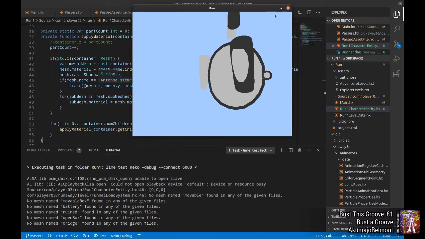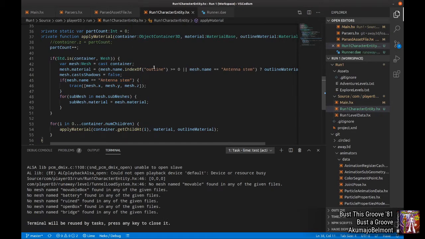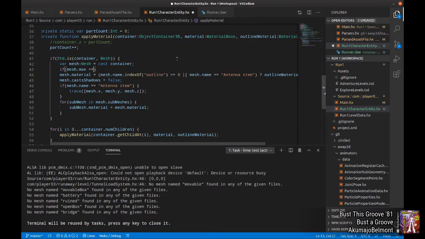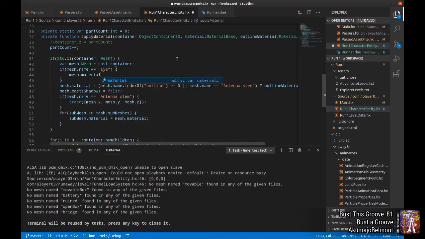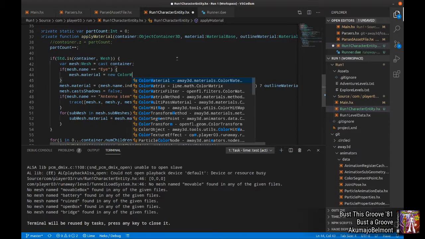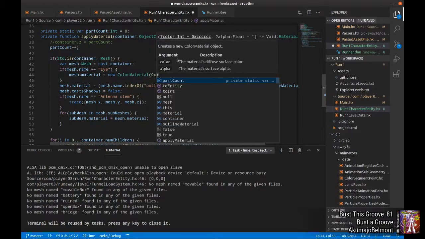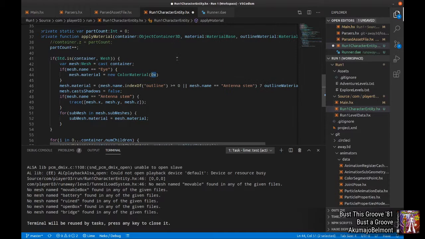You know what? Next step. I forget the exact color. Too bright.